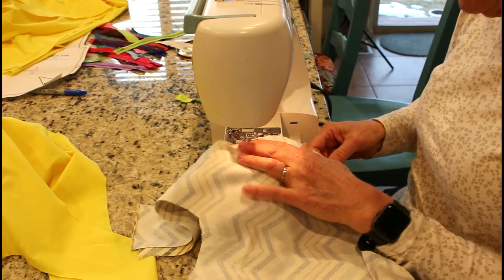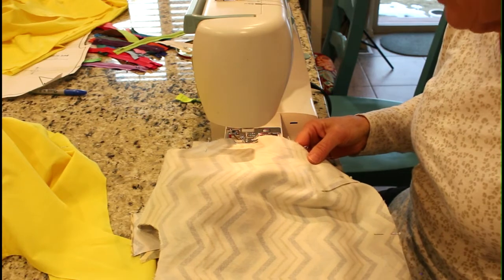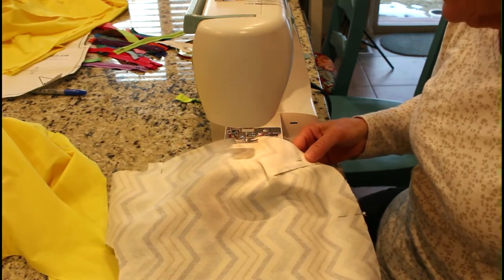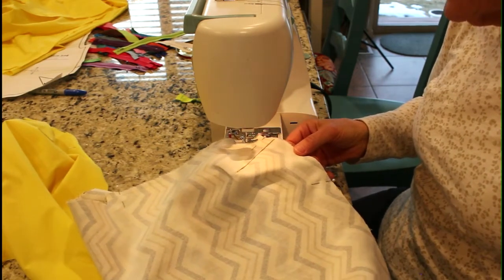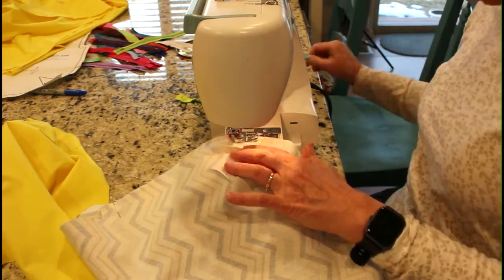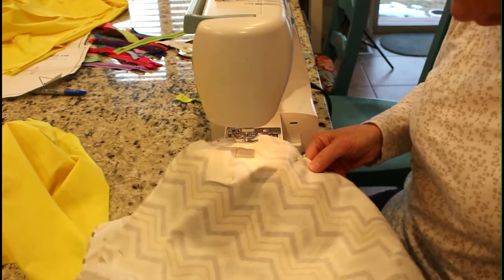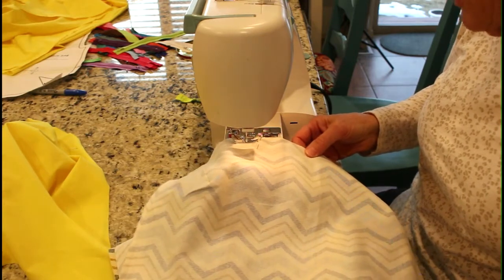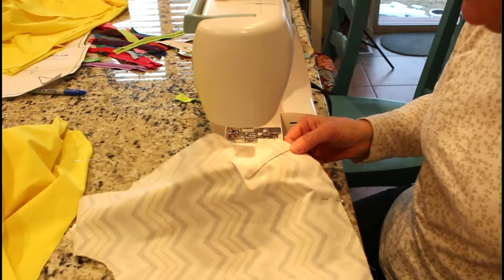And then I'm going to go around the edge again on this heavier fabric because this is going to want to fray a little bit. And so I'm going to just do a little double stitch. I'm going to sew it again with a little bit of a zigzag just to keep it good and sturdy in case it wants to fray once it starts to get old and has been washed a number of times. It might kind of try to fray.